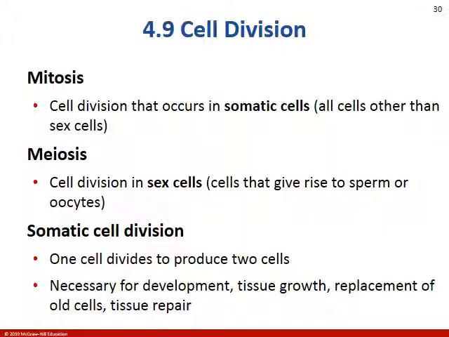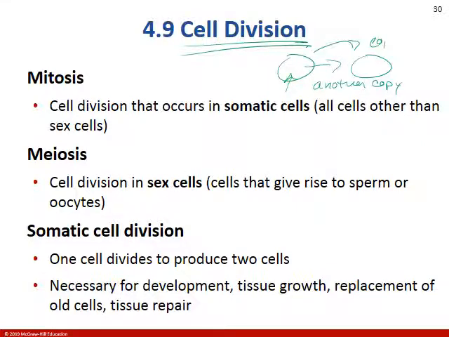Now we're going to talk about cell division. So if I have one cell, and it needs to copy itself, I need to make another copy. That's cell division. Think if you cut your skin, right? You accidentally walked into a tree branch and you left a gash on your arm. Well, we have to fill in that gash with skin cells. So what do we do? We take the existing skin cell and we copy it and we fill in where the missing skin cells are located. So this would be an example of mitosis, cell division that occurs in somatic cells.